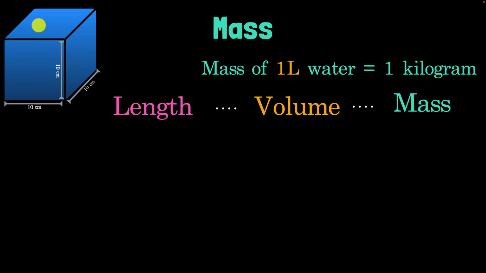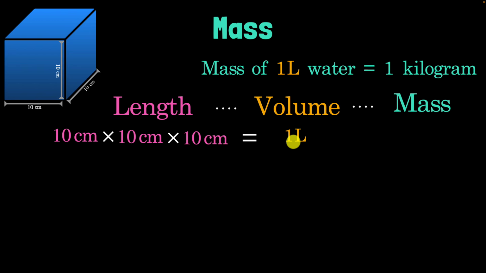If I ask you to calculate the volume of this cube, how do you calculate it? Well, you calculate it as length times breadth times height. So it'll be 10 centimeters times 10 centimeters times 10 centimeters, right? And we know that this, by definition, is a liter. That's the volume. And we now know that the mass of 1 liter of water is, by definition, a kilogram. kg stands for kilogram, okay? So now if we simplify this, 10 times 10 times 10 is 1,000. So you get 1,000 cm cubed.